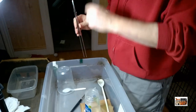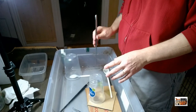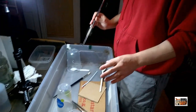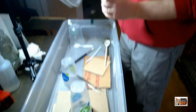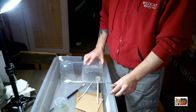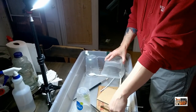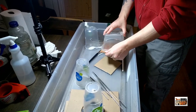I encourage people to find a time where nobody's around where you can set this stuff up. Take your time with it because the trick with successful rehousings is not to panic the spider, which leads to you getting panicked, which leads to a nightmare. So a couple things to just think about, having different size catch cups and different shapes is also something. I like the rectangular ones because what will happen sometimes is when the spiders bolt, if they do get out, they get in a corner and you can just kind of drop this one down and then make sure you have a piece of cardboard handy to slide right underneath it.